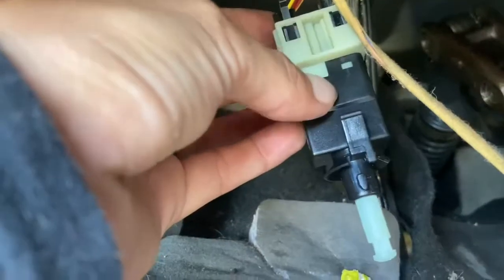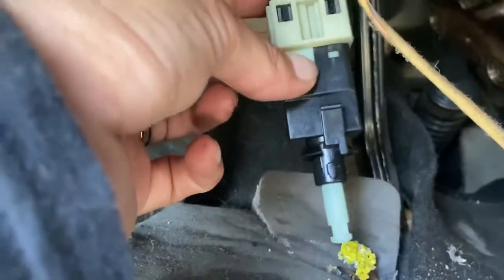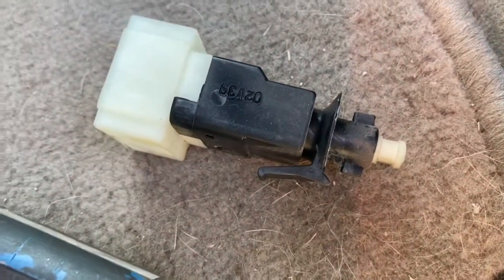Here's my new one. You want to make sure this plunger is all the way out so it can make contact with the brake — that way the lights will go off. Here's my old one, it's all stuck in. Let's try to put it back in. Now the new one's in — gave me a little trouble at the beginning twisting it, but we got it.